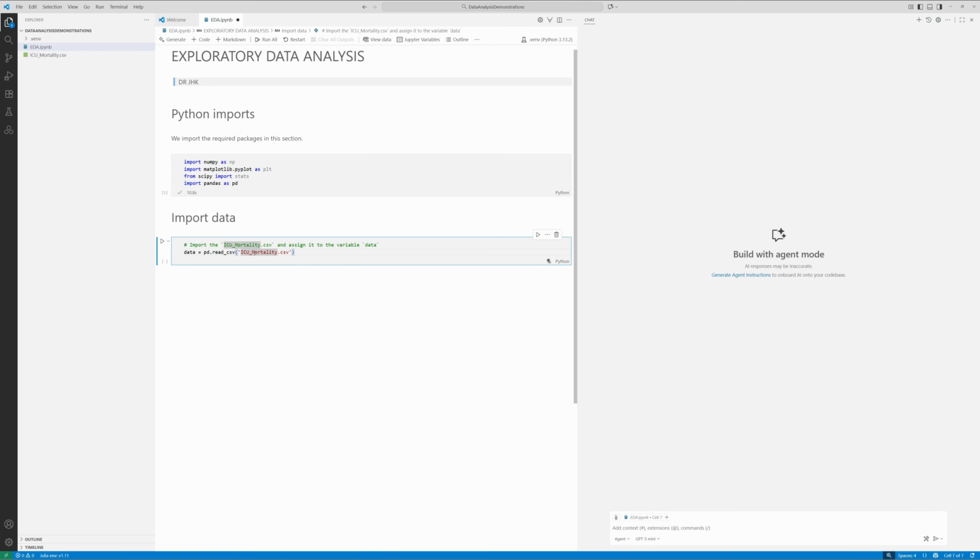Now, because the spreadsheet file lives inside the same folder as this notebook, I don't have to give instructions as to where this is on my system, for instance, using C:// or /users on a Mac. It's in the exact same folder as my notebook. You can see on the top left here, eda.ipynb and icu_mortality.csv. Because they live together in the same folder, this is the easiest way to go about that.